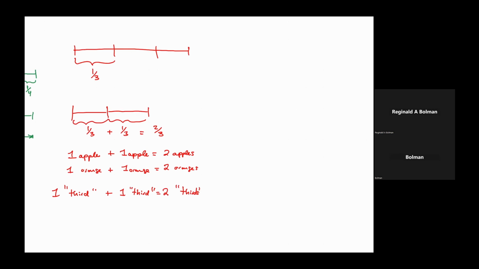And it makes a lot more sense when you actually write it out in the form of a word, because people can then see how equivalent saying the word third would be to saying the word apple, right? You might have 1/3 of an apple, and if you added it with another third of an apple, you would have 2 pieces of an apple that had been sliced into 3 equal parts, or said another way, 2/3 of an apple, right?